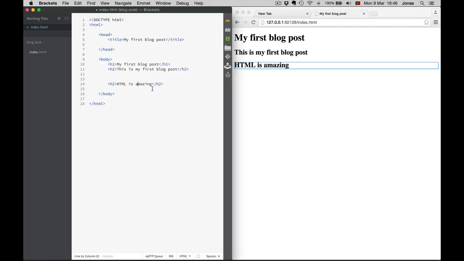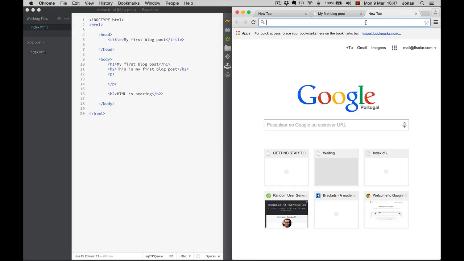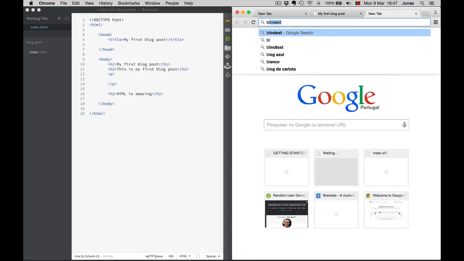Paragraphs are elements for larger text. And we use them just like this. Now we need some text for these paragraphs. So let's just go to Google Chrome and look for some blind text.